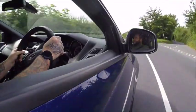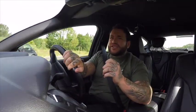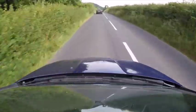Now I've had it in my possession for approximately an hour now. We've driven out a little bit just to get a little bit more road miles on it for myself, just to enjoy. And as we take it around this roundabout, it is so nice to throw into a corner, this car. It is so predictable in a weird way. The power comes on very strong. Again, this is coming from someone that has been daily driving older 80s and 90s cars for quite a long time now. So jumping in something that is relatively brand new.